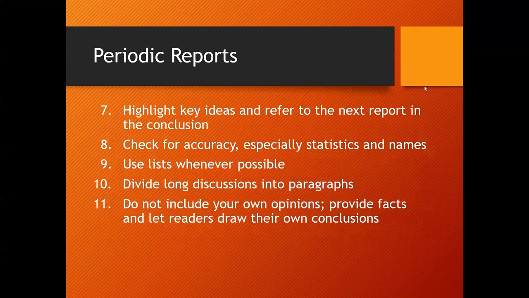You're going to highlight key ideas and refer to the next report in the conclusion. A lot of times in a periodic report, you may give a status update on a project that is ongoing, and you may say for the conclusion of this project, see the Q2 report, etc. Check for accuracy, especially when you're using statistics, names, and even abbreviations. Use lists whenever possible. Divide long discussions into paragraphs. And again, we're only presenting the facts. Do not include your own opinion. You need to let your reader draw their own.